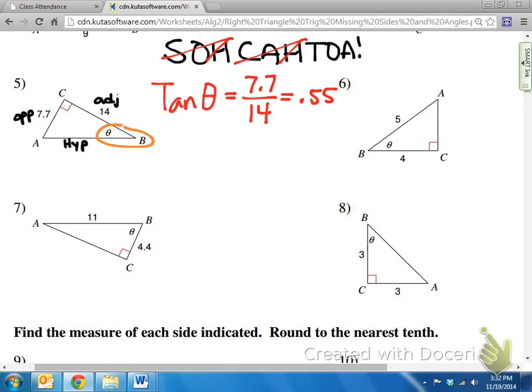Now, I'm going to go to my fancy chart. I wish I could show you a picture. I didn't think about that in time. But I'm going to go to the tangent column and try to find 0.55. And it looks like the closest angle I can get is 29 degrees. So theta would be 29 degrees.